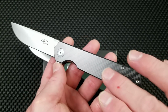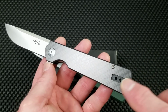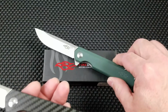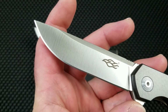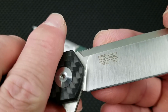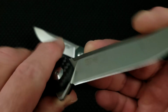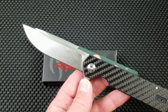And then the guys that are logo sensitive, they've lost the second Firebird, the CNC machined Firebird logo that was on the Gen 1s. Say bye-bye to that. So all you have now is the single Firebird logo on the show side of the blade, and then your pertinence on the back, which is Firebird, Ganzo, Firebird knife made by Ganzo, FH11, and D2 for your steel signifier. So we got that change.